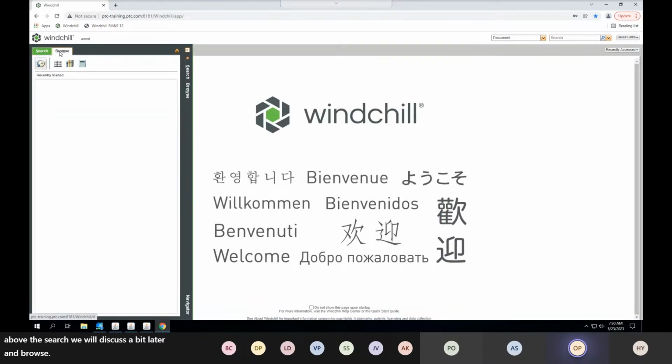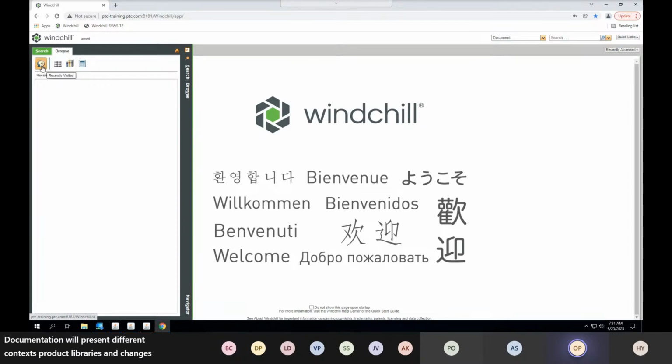The Browse tab allows you to browse for data in the system. The data in the system, in order to store organized documentation, will present different contexts: products, libraries, and changes.